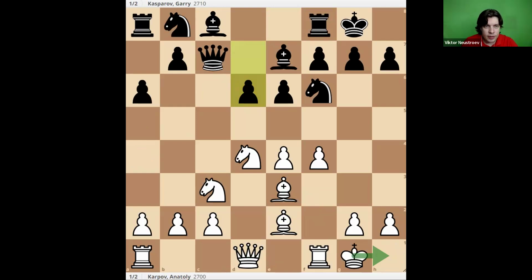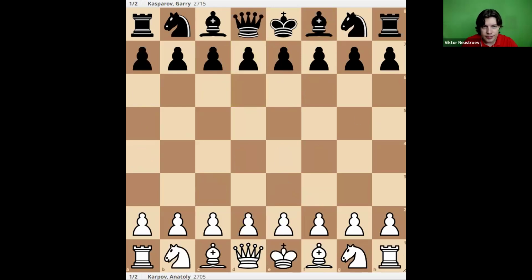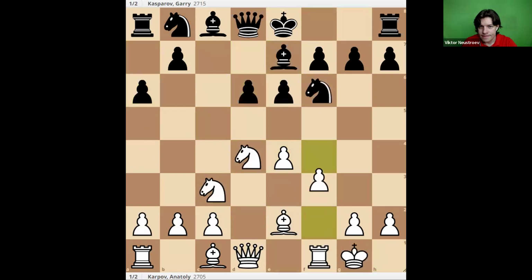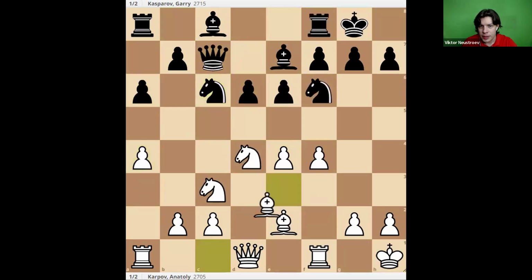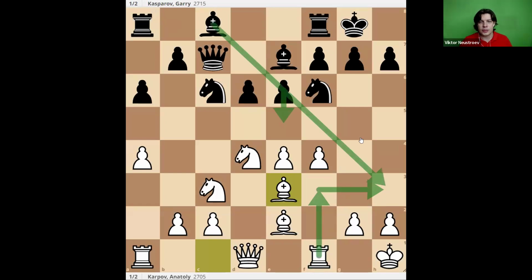Okay, so let's keep this one. Let's analyze this one. So they meet this position with a different move order. Can we do rook f3? I think it's too premature because the idea of rook f3 is to remaneuver the rook to h3, but the rook on h3 is always the object of the attack. So no, we cannot. I mean, a rook lift is a common plan, but it can be a tempo loss if you cannot move the rook to h3.